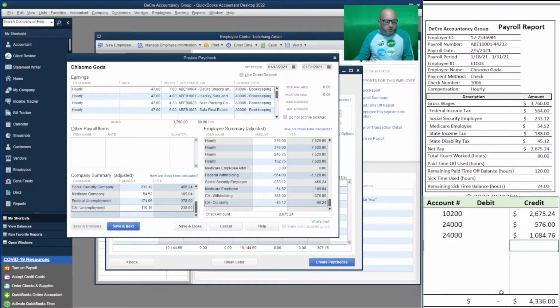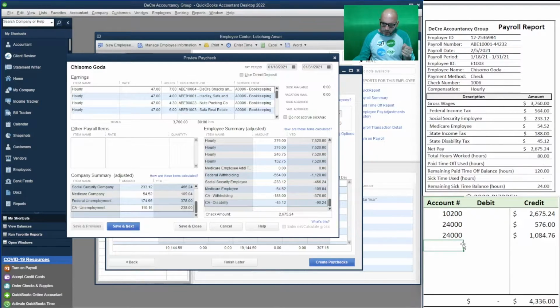All right. So this is just for this specific employee, and I'm going to show it on this example, and then we'll show the overall impact. But these are the credit sides. Now, what is being debited? Something has to be debited, right? One thing for sure we know is our payroll expense.